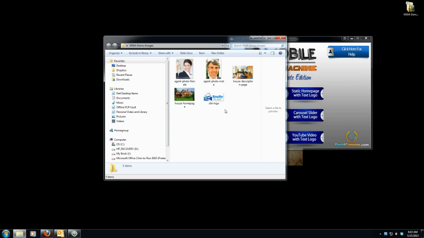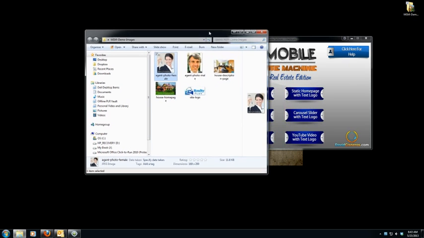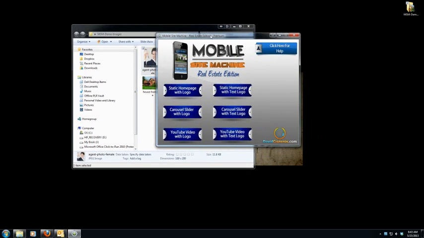But I'm going to go through the product real quick. This is the hardest part about setting these templates up, just making sure the images that you have are ready to go. A property description image, and this is a sample demo pack that you get with the mobile site machine, just so you can make some demo sites right away. You have a logo, you have the agent, whether it's male or female, you're going to want their image.